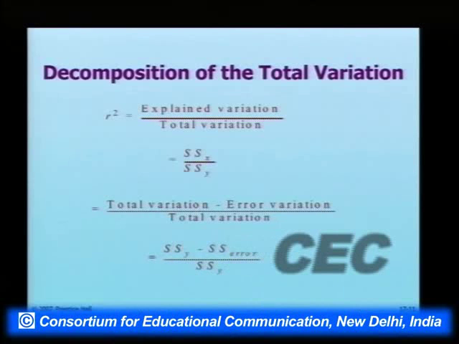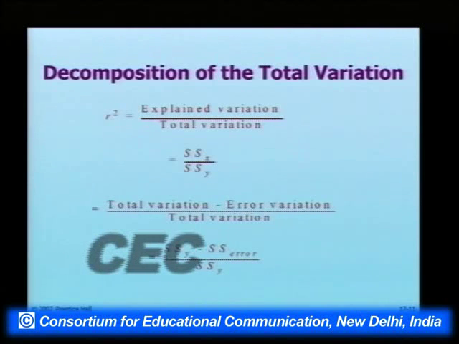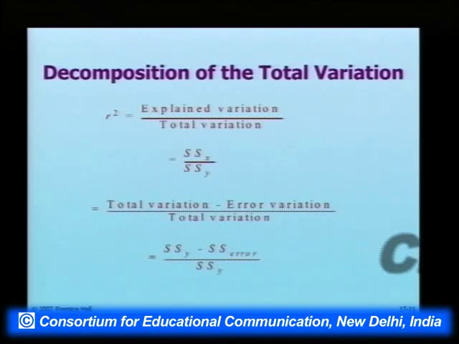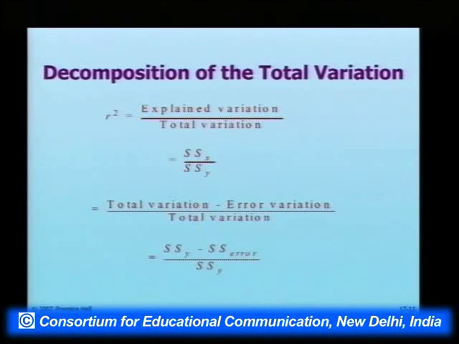Now there is some statistics associated with the correlation. If we square the correlation coefficient, that is, if we find the value of R square, that is equal to the percentage of explained variation to total variation. In simple terms, this tells how much of the variation in the dependent variable is explained by the independent variable or independent variables taken together. So R square is a very important statistic because it indicates how much is the explained variation vis-a-vis how much we are unable to explain.